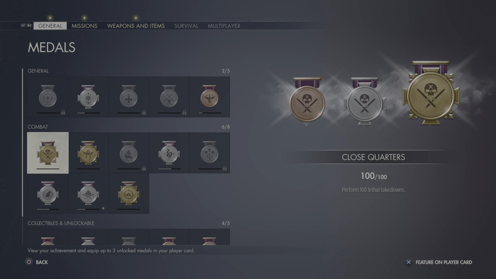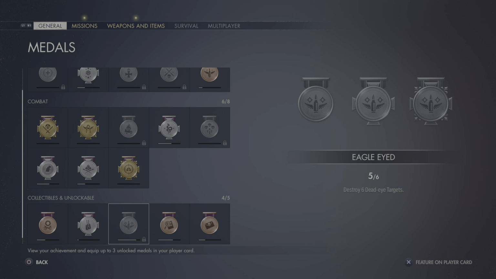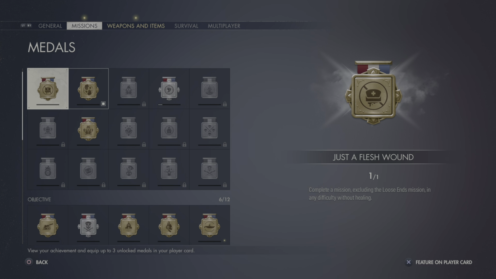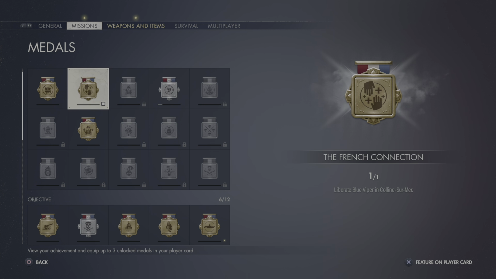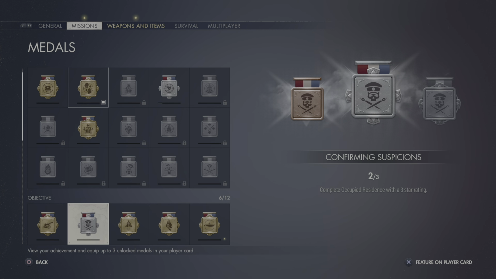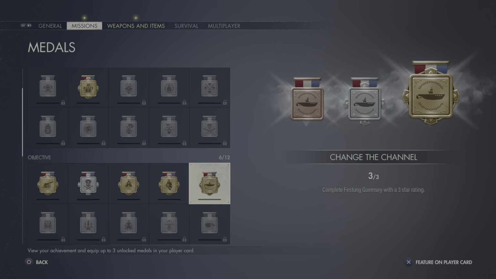Okay, got 100 lethal takedowns. We're silver on ghost kills. Is that another one? Destroy 6 dead eye targets. I'm assuming they're the eagles. Missions. Change the channel: complete with a 3-star rating.